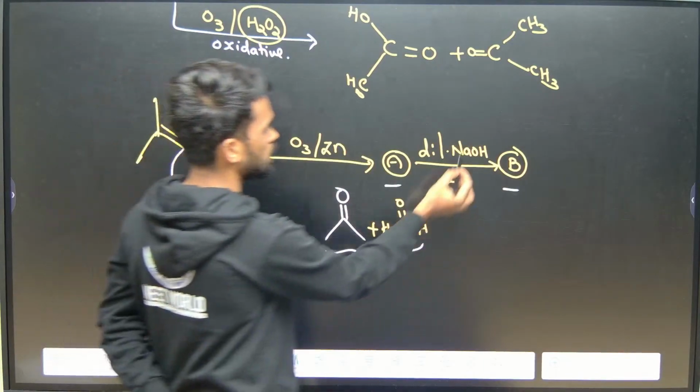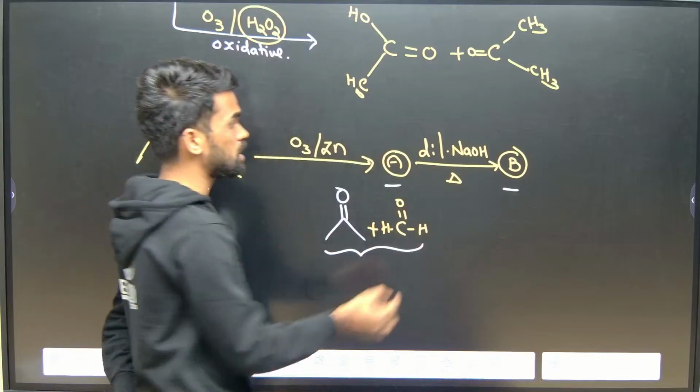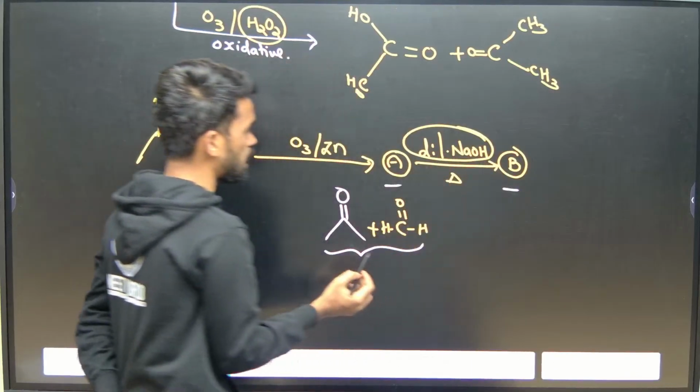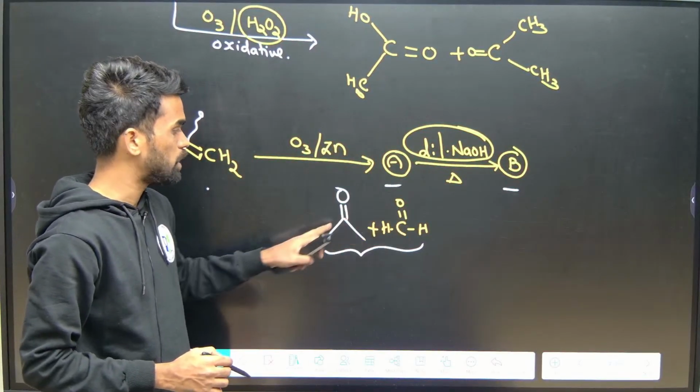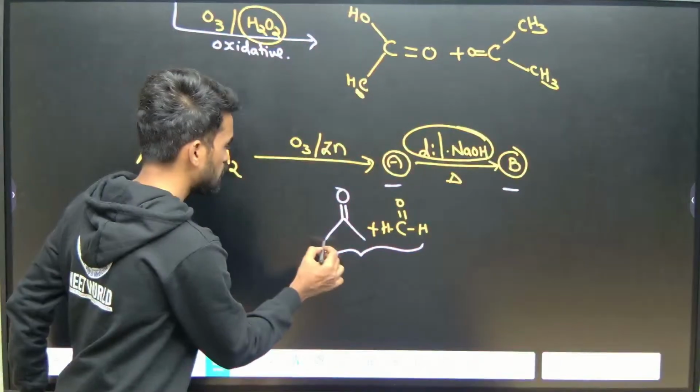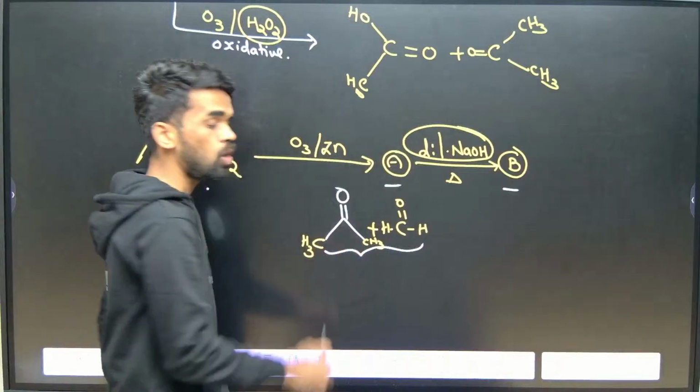Now these are treated with dilute NaOH. Dilute NaOH is a base now. So this base subtracts an acidic proton. Do we have any acidic proton here? Not in this formaldehyde, but in this acetone we have, because these alpha hydrogens are acidic, okay. So now you can say this will undergo aldol condensation to give this product B. You can expect a cross aldol product, like this is providing the alpha hydrogen, and after removing it we will get a negative charge on this carbon that will attack here and give a cross aldol product.